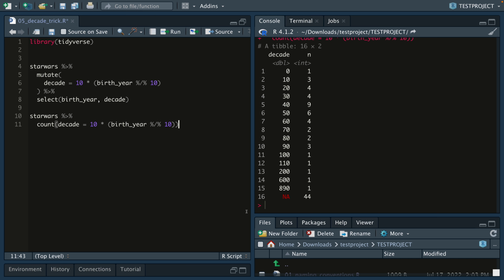and it comes in quite handy with the count function. And for this tutorial or trick, I have to thank David Robinson, who I think came up with this trick. There are a bunch of videos about it online. So thanks so much for this trick. And also I had a look at a blog post by Olivier Gimenez, who wrote a really good blog post about some tidyverse tricks. So thanks, the two of you, and this is the end of this video.